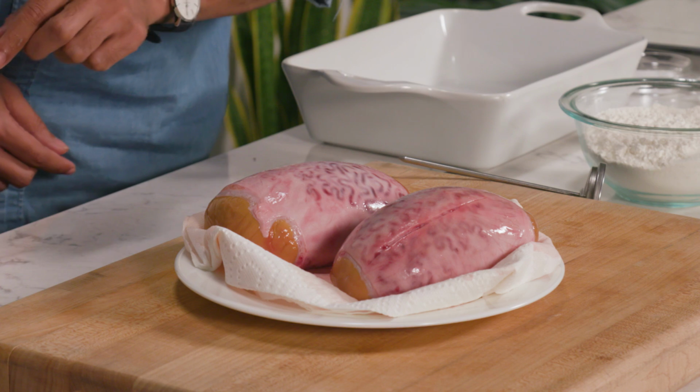Whoa, whoa, wait, what? Whoa! Oh my god, it looks like an alien egg. Hi guys, I'm Amir. Benison. We are going to be cooking Rocky Mountain oysters.